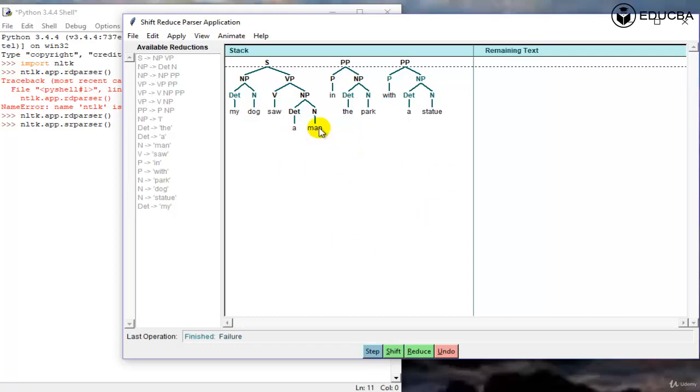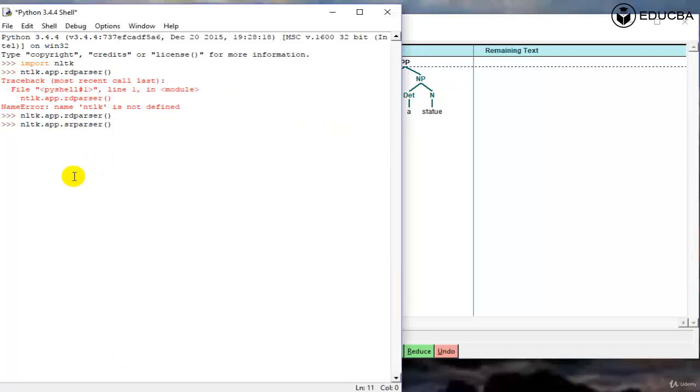So this was shift reduce parsing, and I have also shown you the example of recursive descent parsing. Both parsings have advantages, but recursive descent parsing is mostly used. Similarly, if you write program code for this parsing, you can use the same code we used for recursive descent parsing. The only change you have to make is to change the name of recursive descent parser to shift reduce parser, in which S will be capital, R will be capital, and P will be capital again.